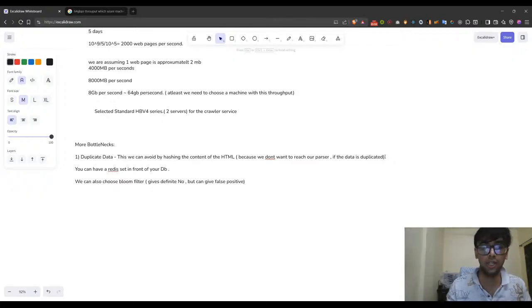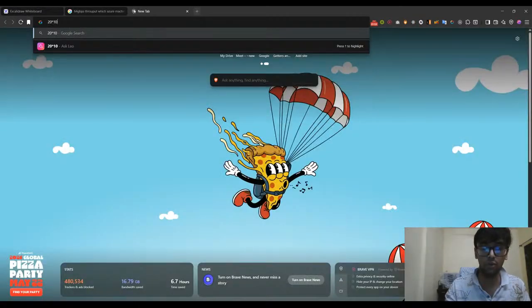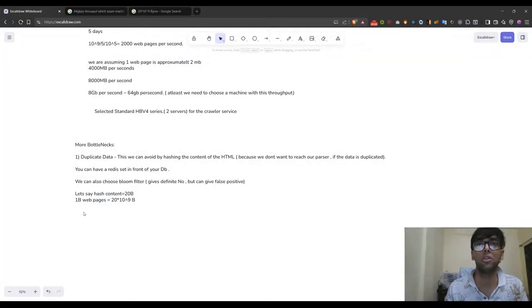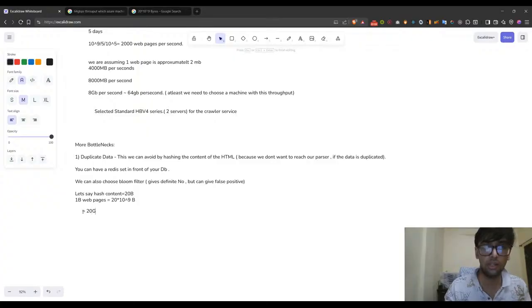Let's say our content hash is 20 bytes, and we have 1 billion web pages. This will be 20 into 10 to the power 9 bytes. Let's see how many gigabytes it is. It comes out to be 20 gigabytes.